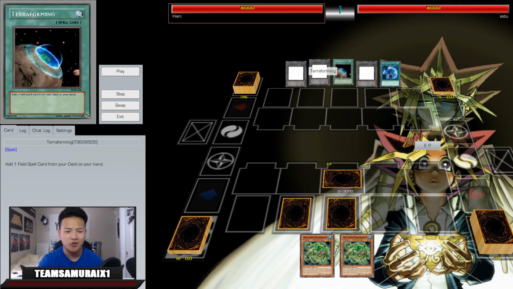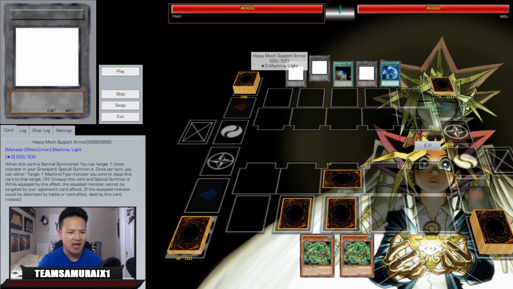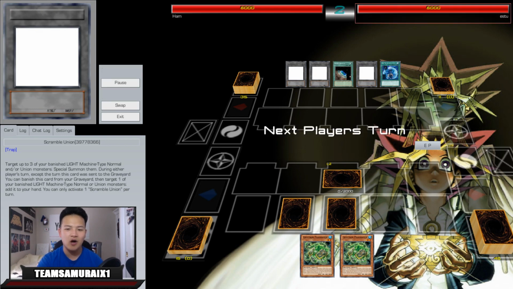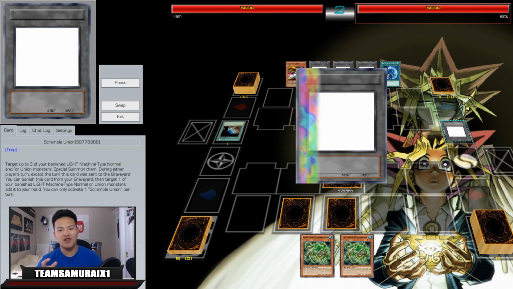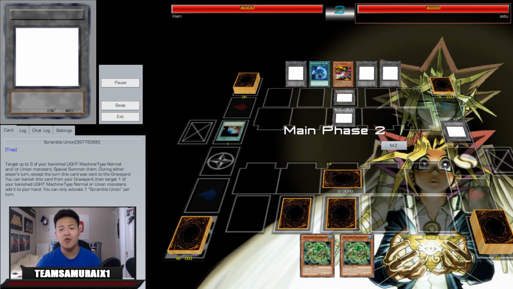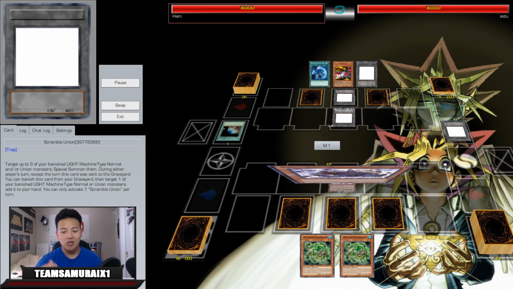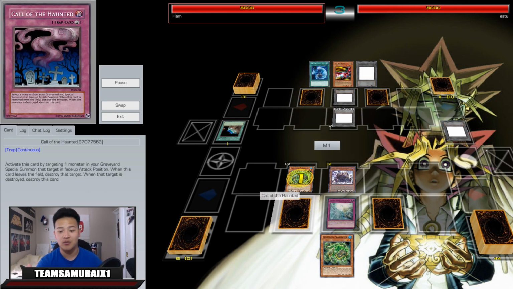I don't know why these pictures are not showing. And I'm facing against, I think, ABCs, heavy mech support, Armor, Scramble Union. I'm facing against all these new Union archetypes. So I'll let you guys watch the replay. My personal opinion, I feel like Yangzings can work really well with this deck, but the downside is that you cannot special summon any other monsters from your extra deck except for the machine monsters if you already used their effect. So I open up double Creation now, and Call the Haunted, which is very cool.